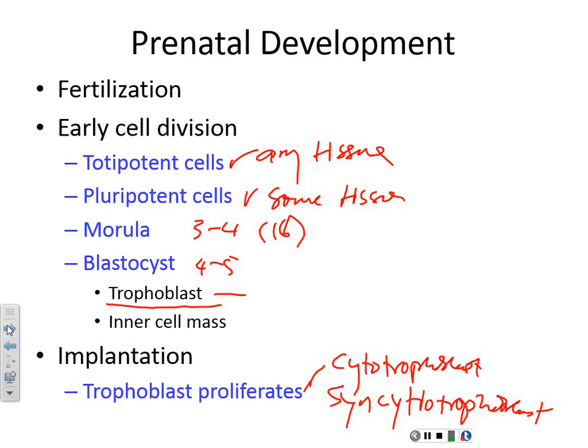and these cells, together with the cytotrophoblast, the syncytial trophoblast, and the embryonic mesenchyme, which is like a connective tissue membrane, will form the chorion, and then form the placenta. Okay? So the chorion will be the fetal contribution to the placenta, okay? And the mom will contribute the endometrium, right? So gotta know that.